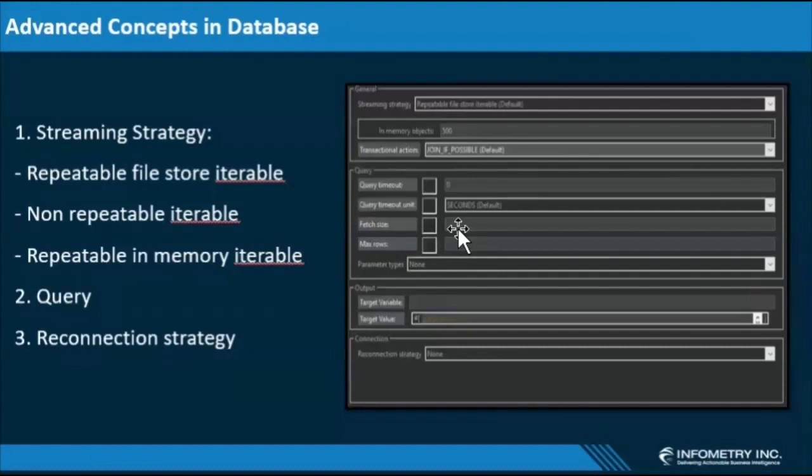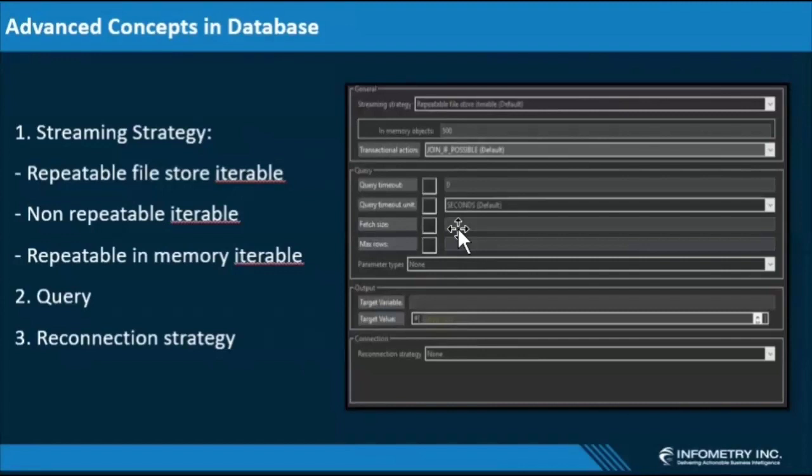Next is the reconnection strategy. We have two types of reconnection strategy. One is reconnection forever, and another is reconnection with a number of attempts. If you keep it as forever, it will keep on trying to reconnect to the database if there is any connectivity issue.